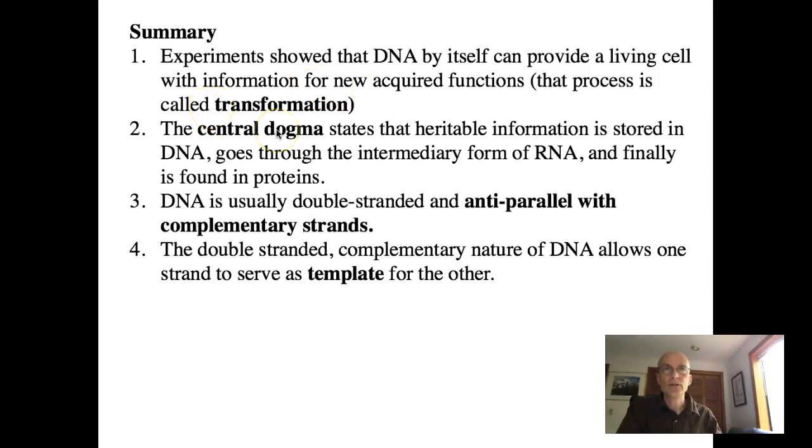I talked about the central dogma, so DNA, RNA, protein. That's something that you will need to know. You should know what antiparallel means and why DNA is antiparallel, what a complementary strand is, and why that structure of a double helix that is antiparallel in nature can lead to being the template for the production of new strands, daughter strands, during the process of replication.